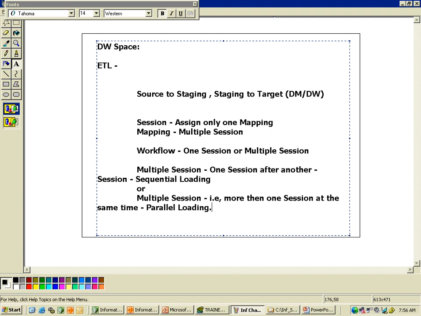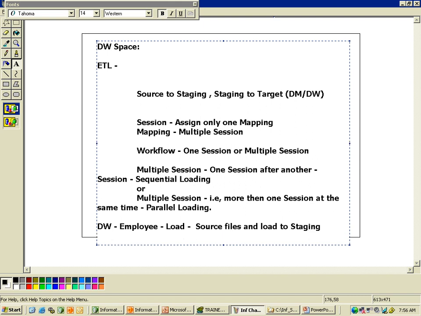Now let us take the example of our employee load from a data warehouse perspective. With employee load, we have to extract the data from source files and load it to the staging database.